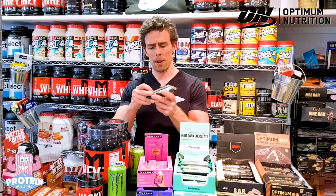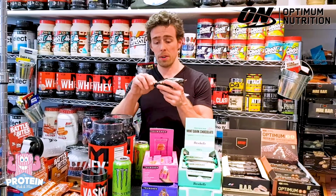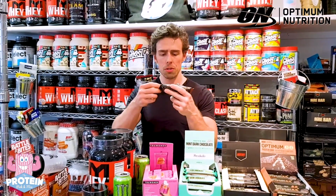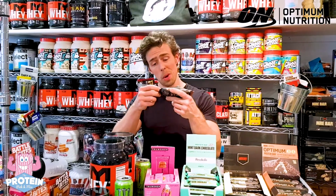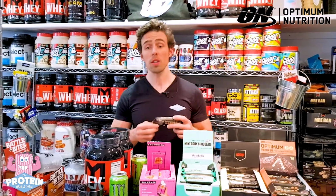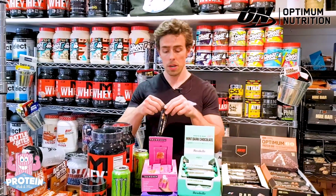And what else are we talking about here? I assume it's super low sugar. I didn't even look, actually. 200 calories a bar. Yep, nice and standard. 6 grams of fat, not bad. 19 grams of carbs, not bad. 1.5 grams of sugar, yeah, pretty good. And 20 grams of protein, yeah. So you can't knock it. Like on paper, the numbers are pretty good.